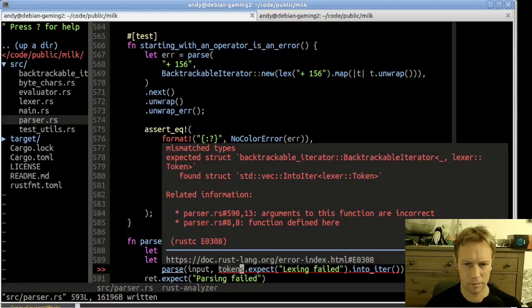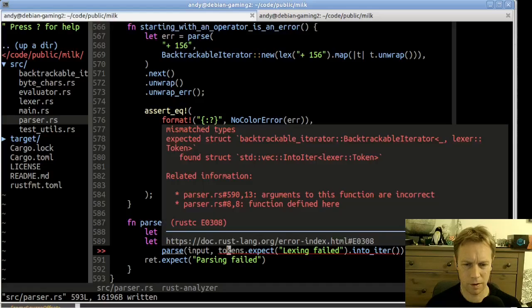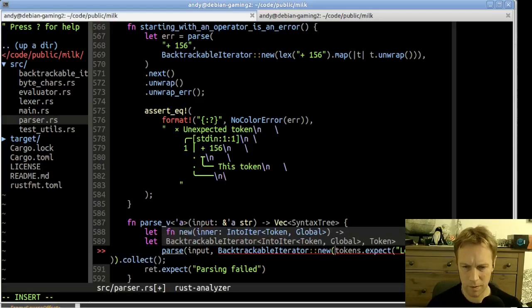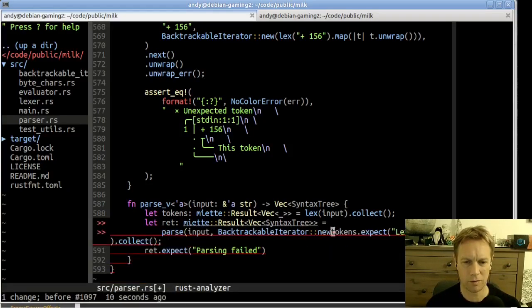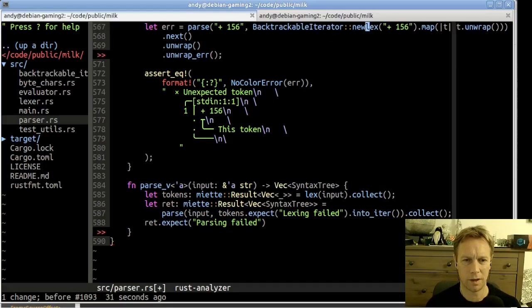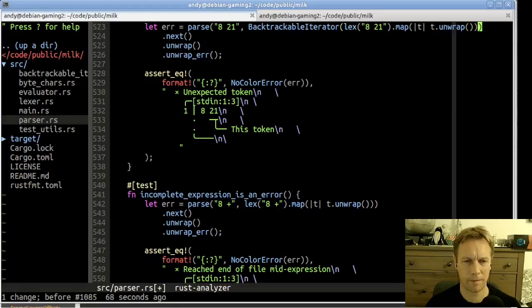Now, we still need to do the same thing here. So maybe parse should wrap. Yeah, okay, this was wrong. The parse function should wrap the iterator we're given in a backtrackable iterator. We don't need to do it here.